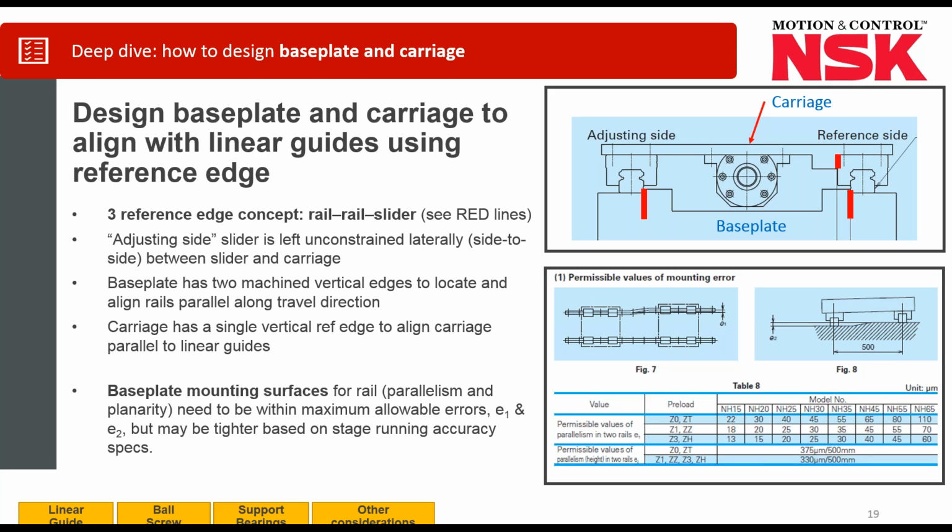There are also some other considerations, which is the bottom right-hand table. This talks again about the parallelism of the grooves that were just machined in your base, but also about the planarity of those 2 surfaces on which your linear guides sit. We like to keep not only parallel linear guides, but also keep them on the same plane. So you'll see a table on the right-hand side that talks about the minimum specifications for parallelism and planarity that we'd like to see for each type of linear guide. Your stage, in fact, may be tighter, so we may need to hold those specifications tighter to meet your stage requirement. Next.